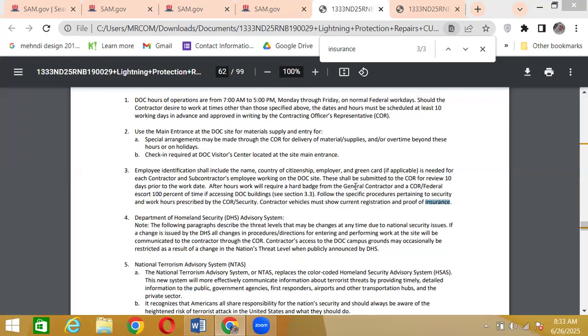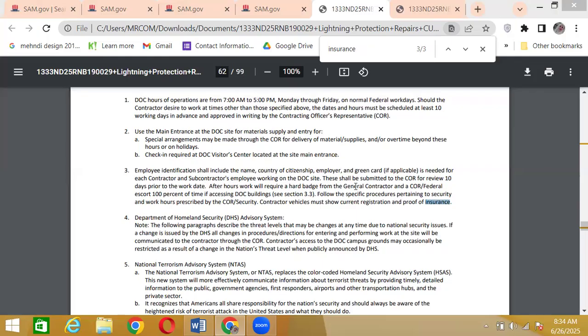Okay. So if a vendor says, yeah, we have insurance, that's good. That means our requirement is complete because we don't need to submit the certificate, so we're fine. The second vendor says that they do not have insurance. What should be our response? We would ask them, are you able to get this insurance if required?